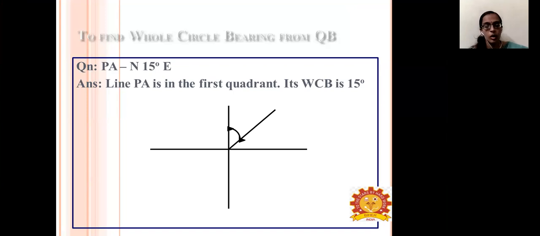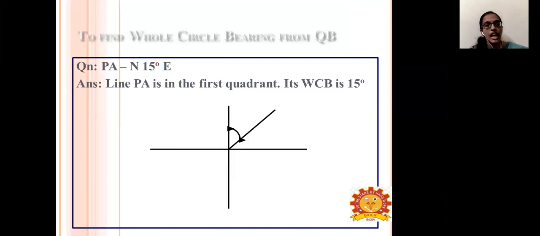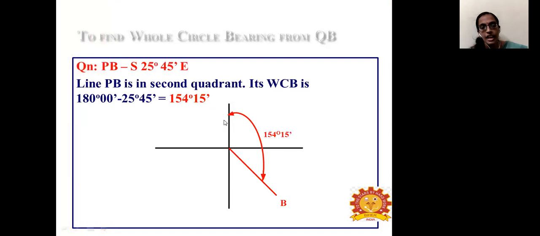So what they have given is the whole circle bearing, which is around 25 degree 15 minutes. So what we have to do is first find in which direction it is lying. With respect to north and east, it will be lying. Which is in the first quadrant, so it must be represented with the prefix of N and suffix of E and the degree, which is 15 degree. And the second thing is they have given this whole circle bearing and we have to convert it to the quadrilateral bearing system.